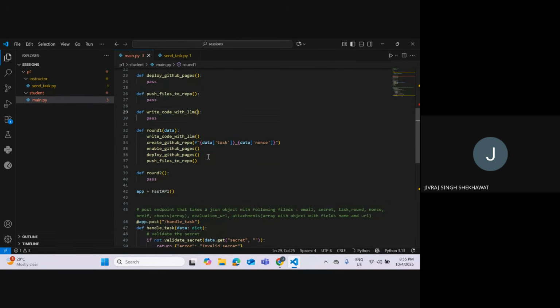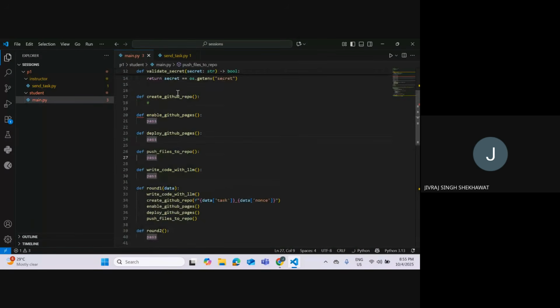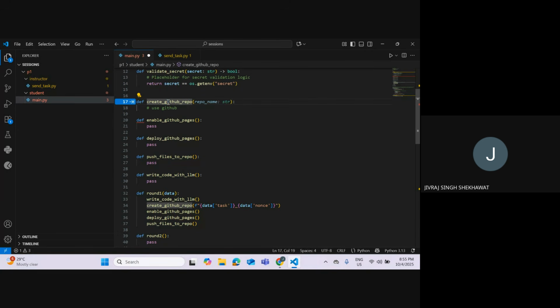So now use git, this is the function that I'm going to call, and it takes a GitHub repo name and uses the API to create a repo with the given name.